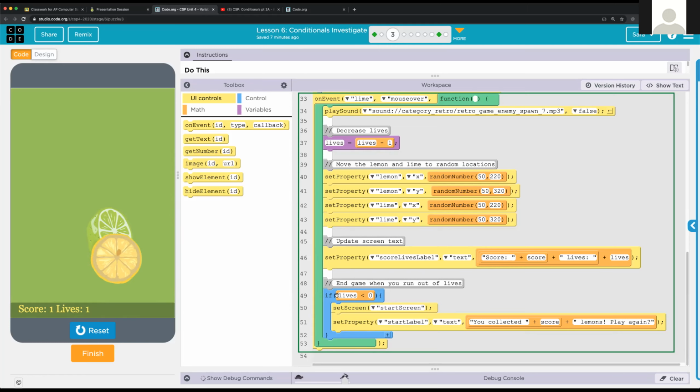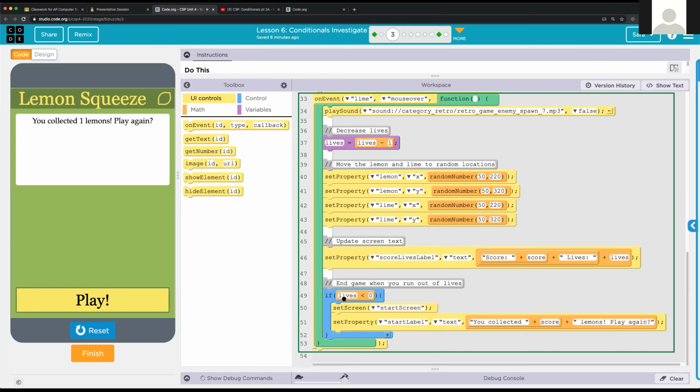This conditional block, the blue part, will get triggered once I have less than 0 lives. So I can touch this one more time and I'll still be playing because my extra lives, I guess this should be extra lives, is now 0. If I touch it again, lives is going to be -1 essentially.